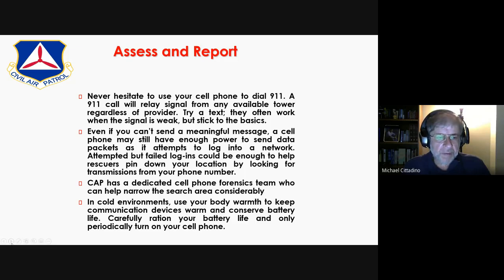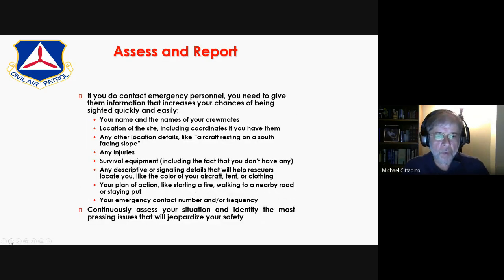I mentioned down here, obviously, while you want to keep trying to make contact with your cell phone, you probably are going to have limited battery life. And in cold situations, once you've tried to make some initial contact, you may want to limit the duration that you do that, and also protect your phone, keep it warm, so you don't use up the batteries all right away. You may need them later. As we mentioned, provide information. If you can make contact, provide information that helps to tell people what your situation is and where you're located.